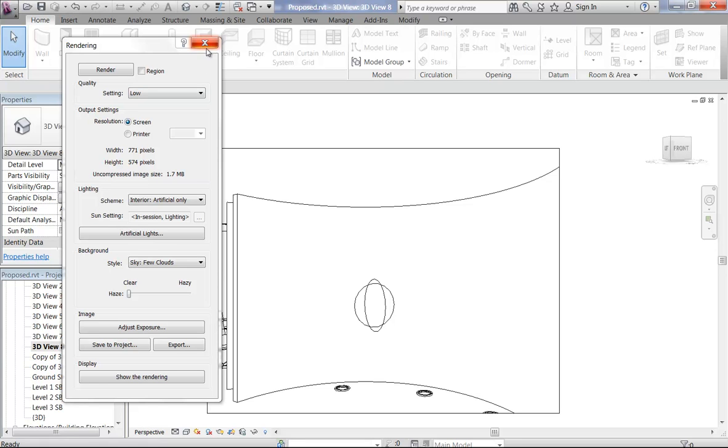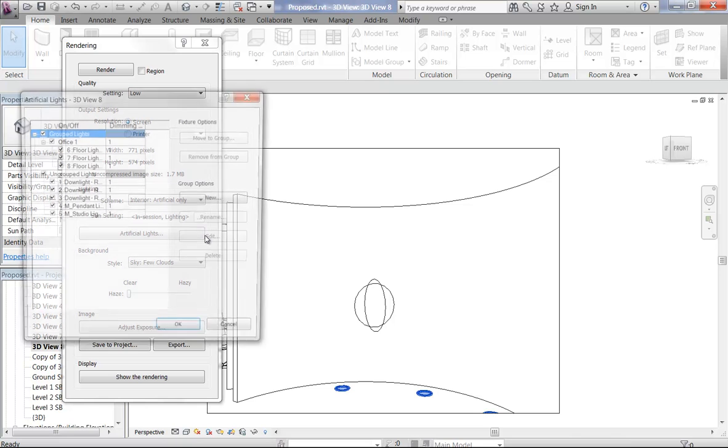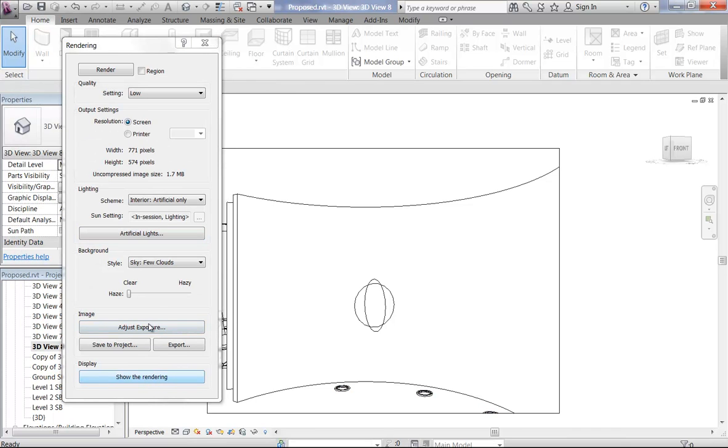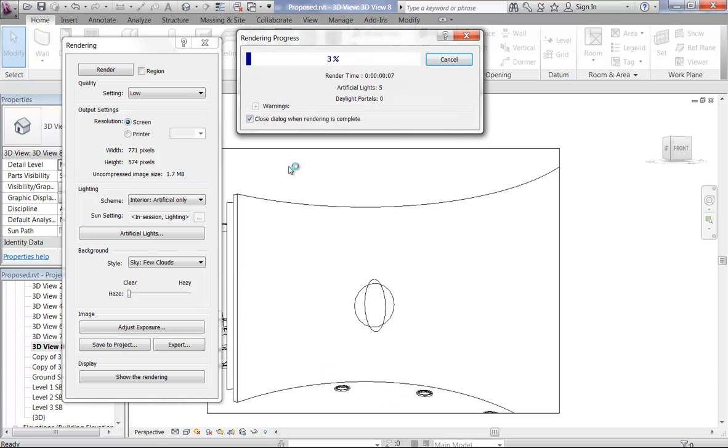So when you select artificial light, like interior, and you click on it, the office light will come up. Right? So oh yes, I can turn these off now. Okay, so now it will render with just the studio light, and the lights from the room are behind, but no floor lights.